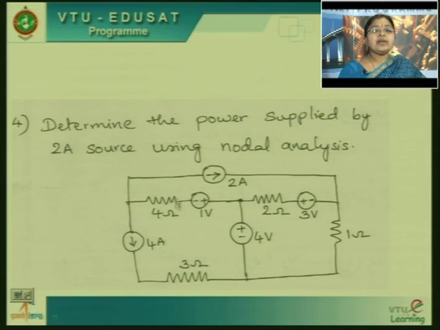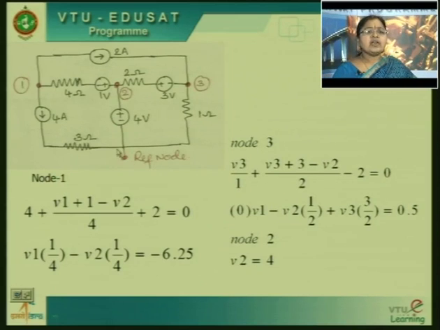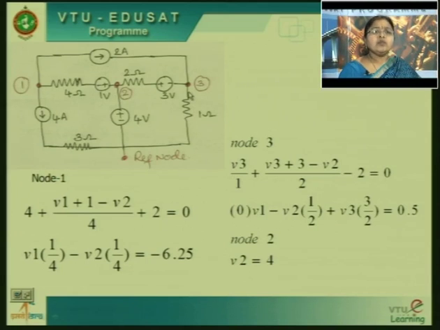Now, first we need to identify the nodes. Now, this is one node because 4 amperes current source, 4 ohms and 2 ampere current source all are meeting here. This you can consider as one node. This is the second node and this you can take as the third node, and this point is the fourth node, and one of the 4 you have to select as the reference node. Let us see what we have done. Now, I have selected the bottom one as the reference node. This top one is node 1, node 2 and node 3. 3 nodes are there. Bottom is the reference node.